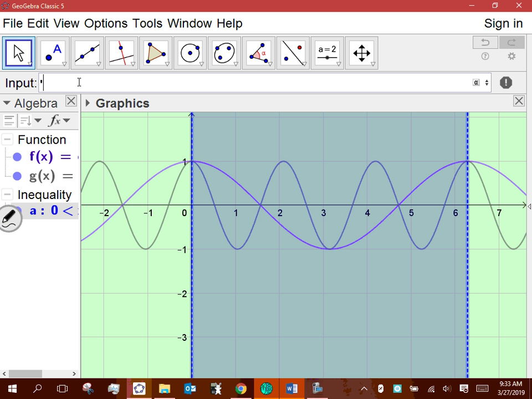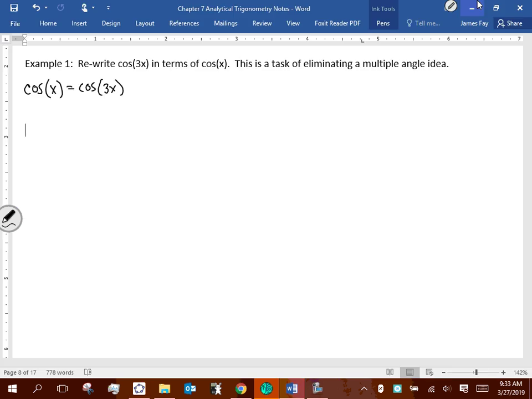So this is how we do this. Cosine 3x, that is not a double angle, right? That's a triple angle. A lot of times once we go over double, we just call it a multiple angle. But every multiple angle can be rewritten as a sum of 2 smaller angles, right? So cosine 3x can be rewritten as cosine of x plus 2x. Do you agree with that? Or if you want to go 2x plus x, it doesn't matter. It's commutative.